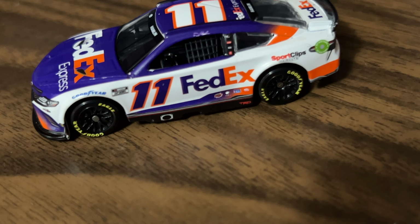Who was the other driver that got hurt recently? Oh, well, you had Tyler Reddick. He wrecked at Homestead last week. I forget seeing the wreck because I came home from a trip, so I didn't catch much of the race. But apparently he got hit pretty hard and got wrecked. And then he raced this past weekend at Martinsville, and then he pulled out of the race early, and he said his head was hurting, this and that.